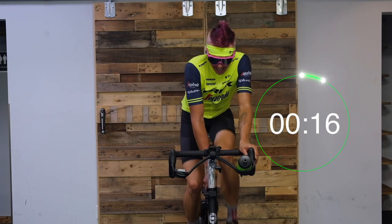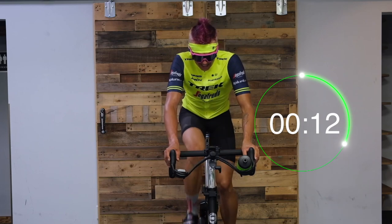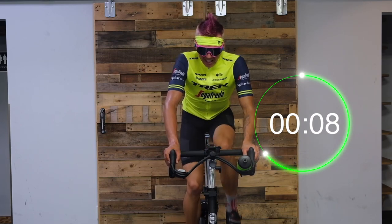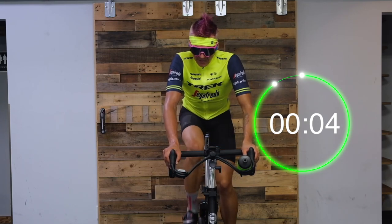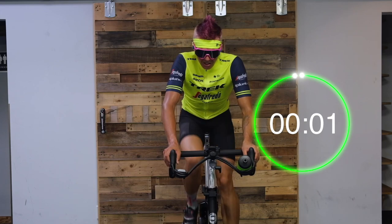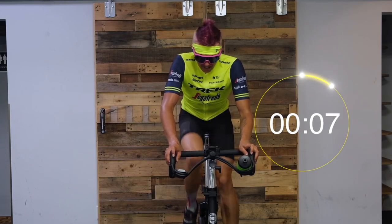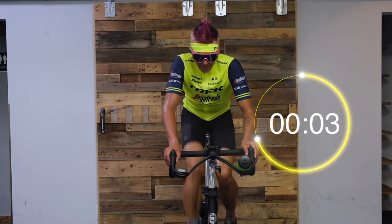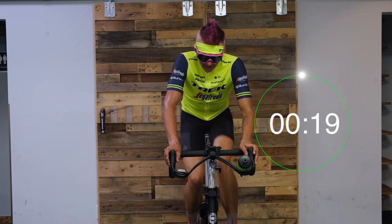I need more tension. It's too easy to keep my cadence up. There we go. That's what I need. We got 70 to 80. 3, 2, and up. Here we go, pick up that cadence. In that 85 to 95 range again. 3, 2, and bring it down.